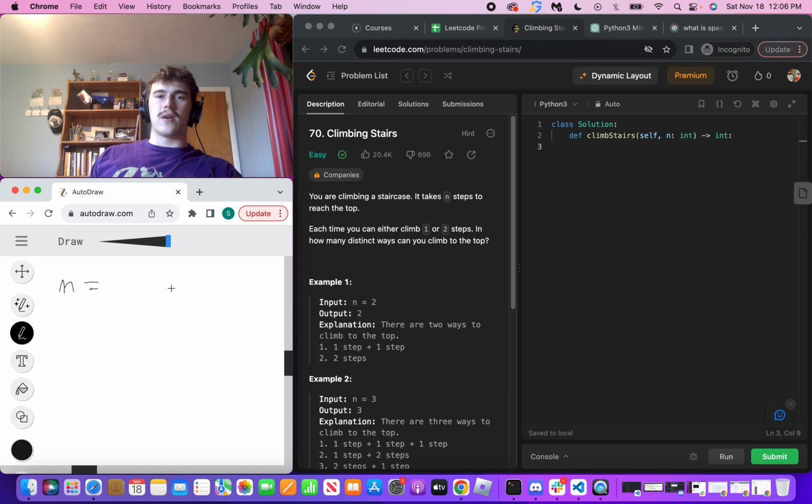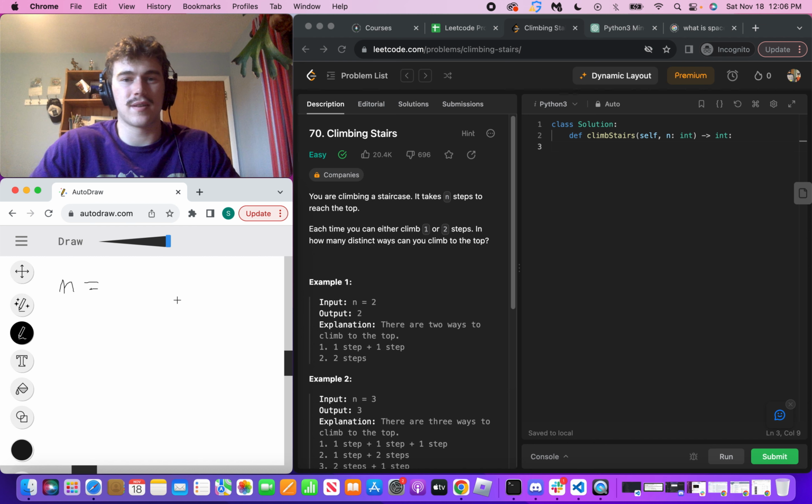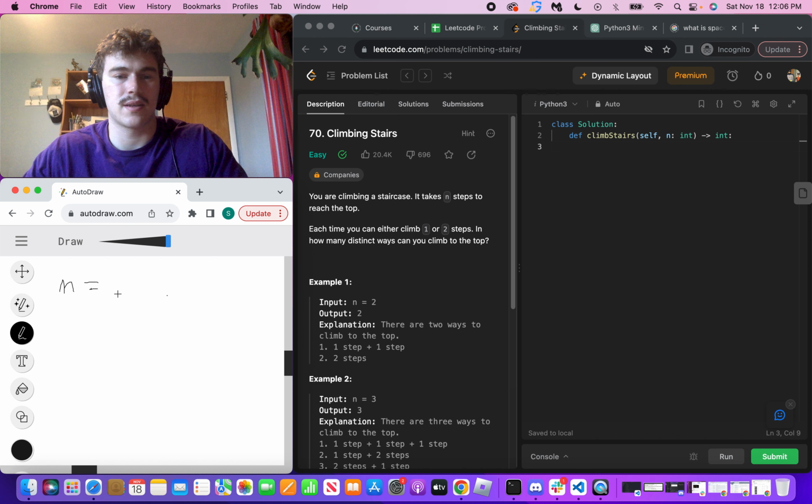Okay, so I know of DP. DP is all just about dynamic programming. It's all just about finding the smaller problem within the problem. Right? The problem here is, okay, how many ways can we get to the top? But the smaller problem would be, how many ways can we get to the next step? You know what I mean? I'm not that good at the DP stuff still, but yeah, let's give it a shot.